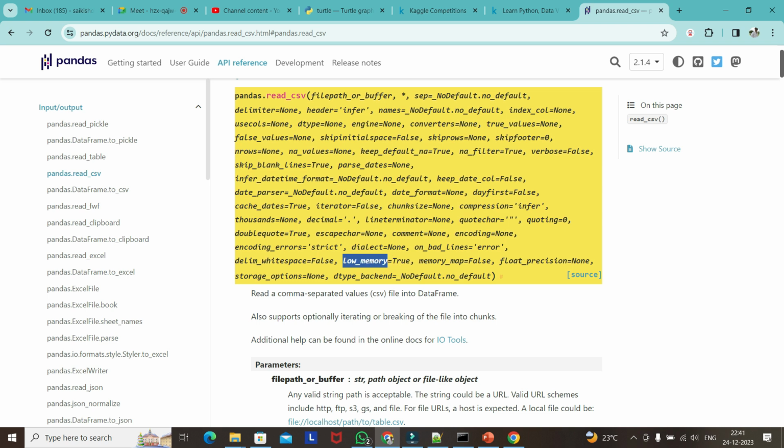When we say low memory equal to false, it will take more computational space and do the calculations on the mixed data frames. For example, a column having both strings and integers, or strings and different datetime kinds of values, then this main thing works.